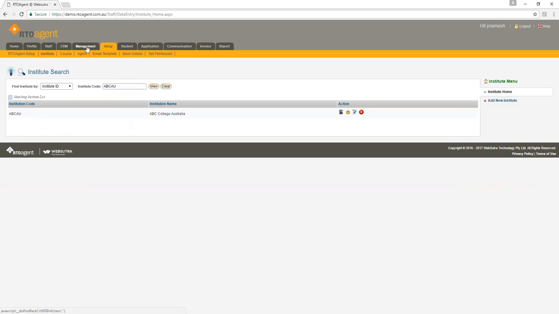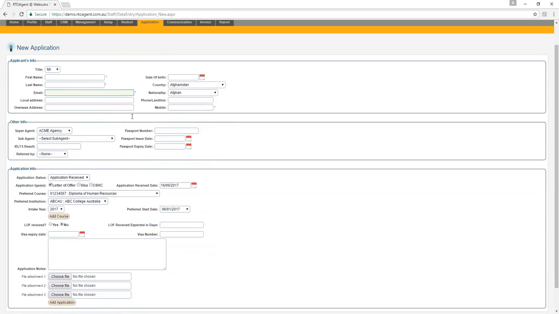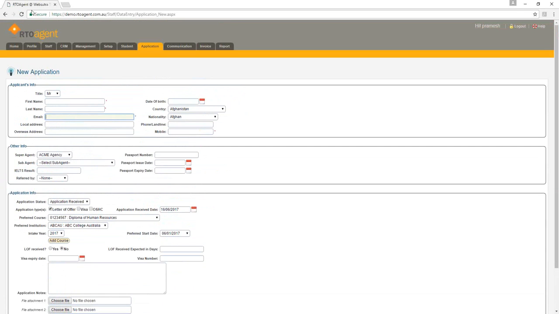Once the setup is done, then we go through an application stage, which I was showing you. The application stage can obviously be a new application, and we can go through a process of receiving an application. There is another element to this as well. Before even going to application, if you've got an inquiry, so some students come and they are not ready for the application, but they're just coming as an inquiry, or you do a seminar within a certain place, then you can use the CRM lead management facility.